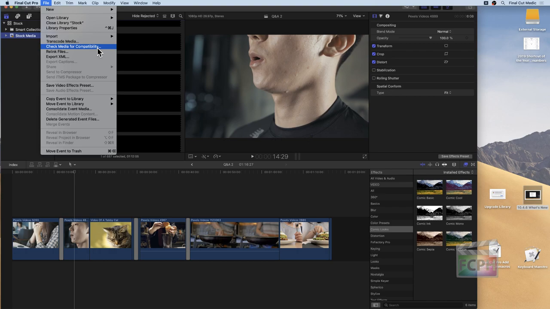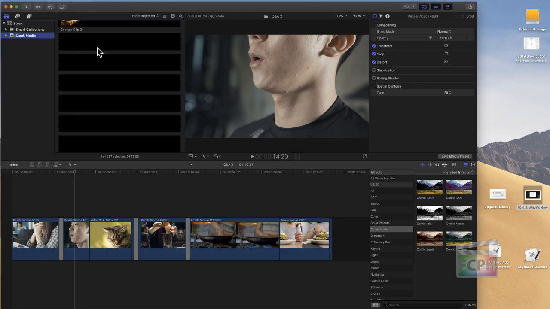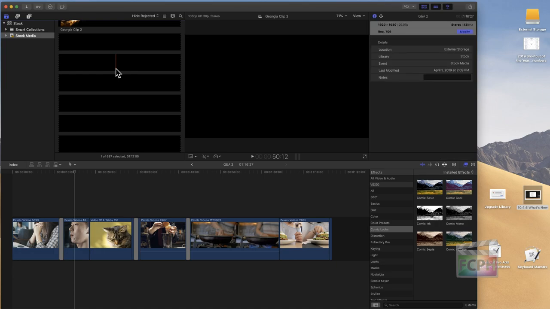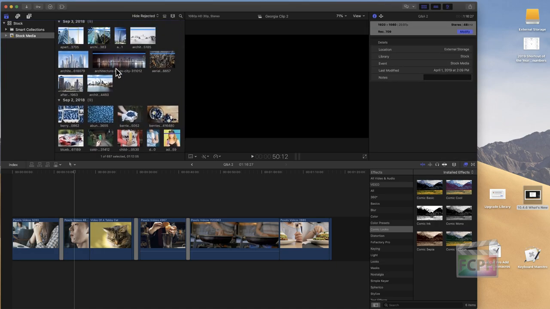And if you get an error when you hit check media for compatibility, if a message comes up saying you already have incompatible media, you should get an option to convert it and it'll do everything for you. But if you run into any issues with that, please reach out to me and let me know. Because once you upgrade to the next version, most likely the next version of macOS, it's hard to go back to the previous version. So make sure to check on that stuff and understand what messages are coming up.